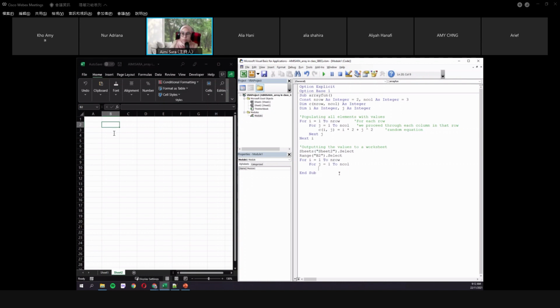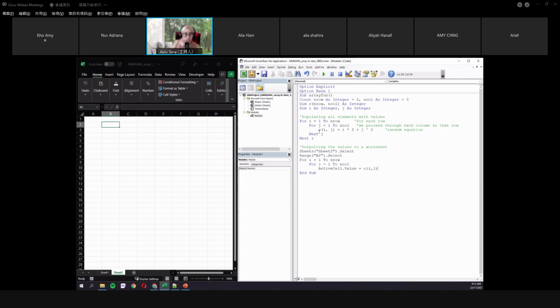Okay, what will happen? We will say that when you start here, macam I tu sama dengan 1, J tu sama dengan 1, what will happen is we want whatever the active cell, in this case is B2 lah sebab kita start with B2. We put the value of the array.